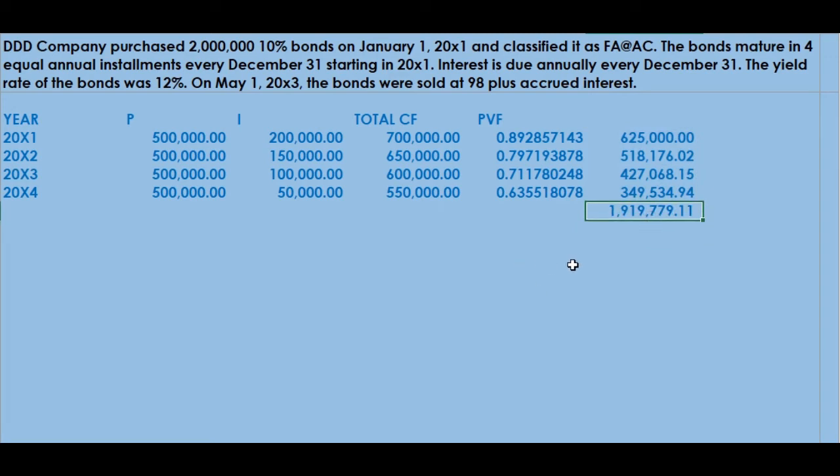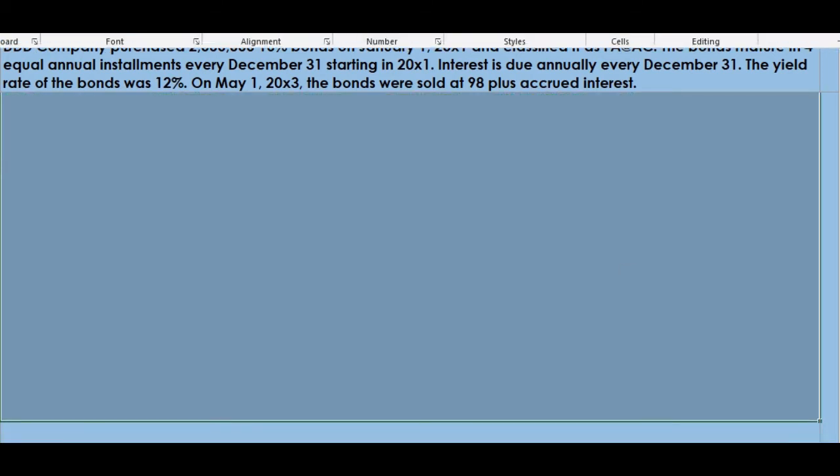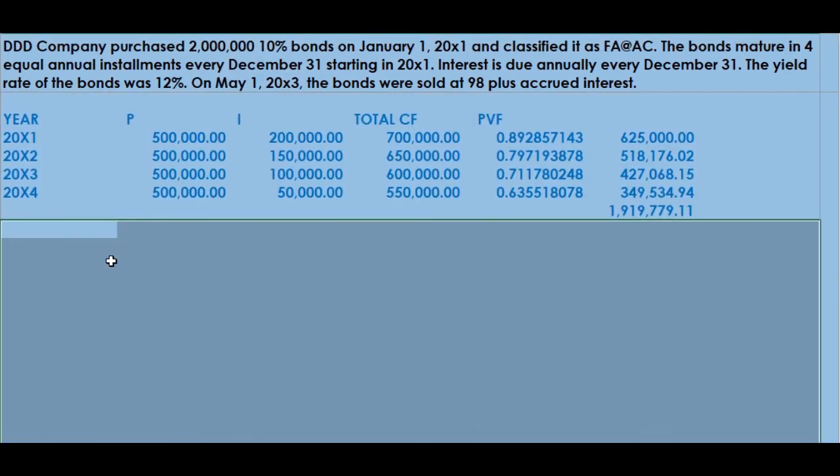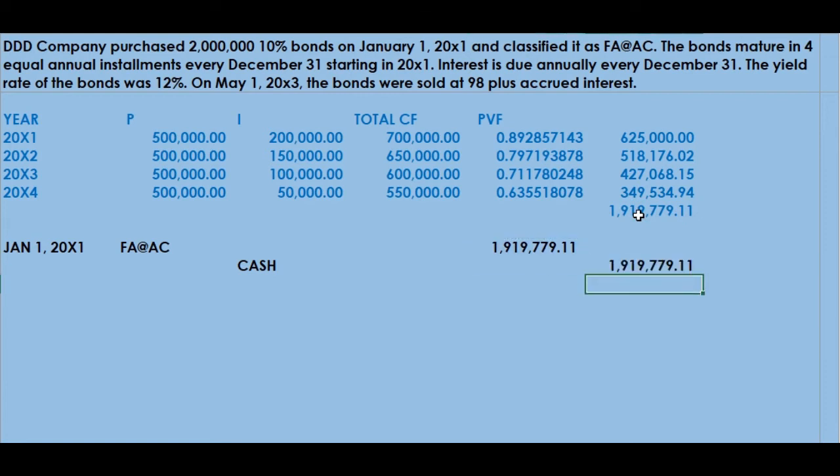So, ibig sabihin, ito yung ating present value ng bonds natin. Ito rin yung amount na i-recognize natin for purposes of computation. Okay, so compute tayo ngayon at gawa na tayo ng journal entries. So ang journal entry natin ngayon for the first muna yung January 1, 20x1, recognize tayo ng financial asset at amortized cost. So bahala ka na ulit kung ano ang account title na gagamitin mo, depende kasi yan sa company. Tapos cash tayo dito. So ang gagawin mo dyan, i-recognize mo yung financial asset amortized cost based doon sa present value na na-compute natin.